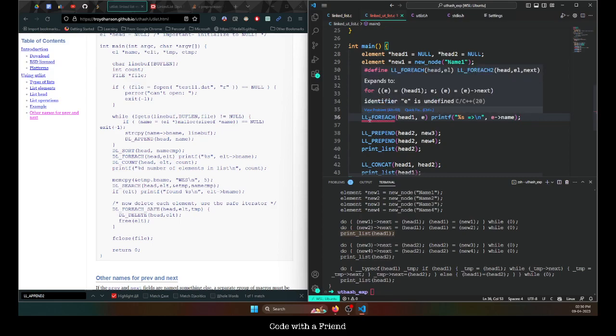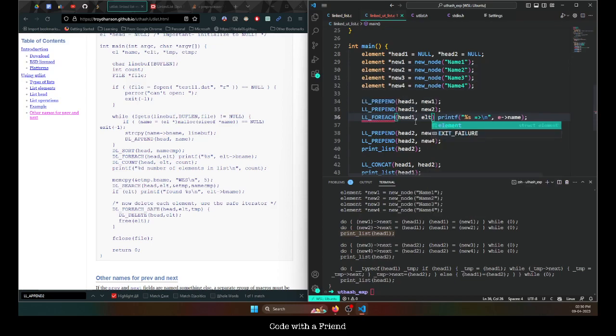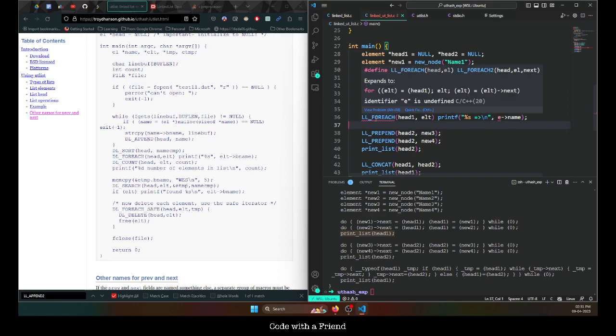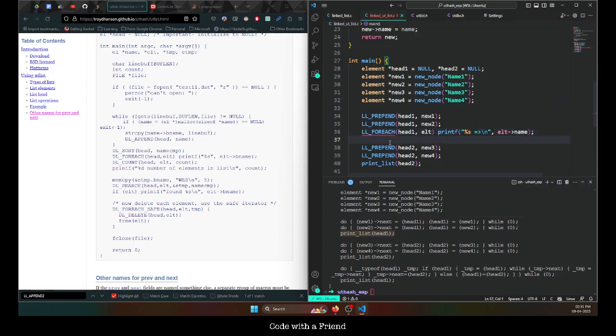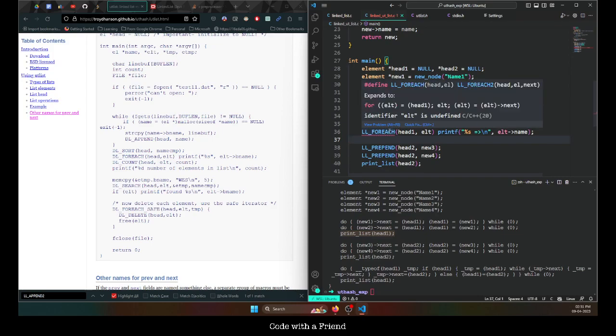Why is this complaining? So for each, we'll just replace it with a for loop. And what do we need here? Does it have to be? I think it has to. Identifier E is undefined. Okay, identifier ELT is undefined.